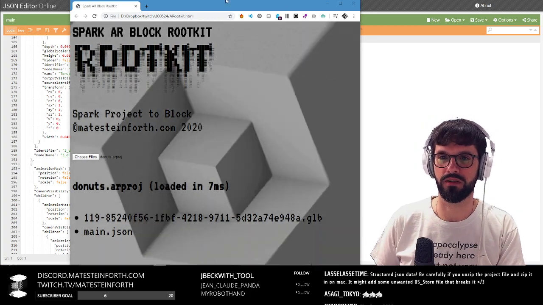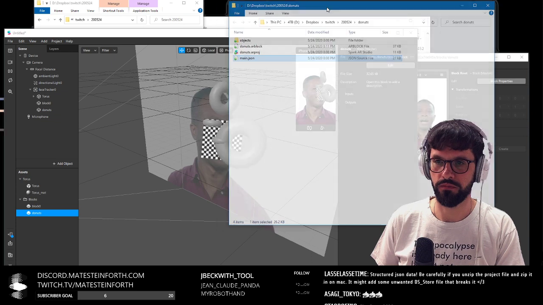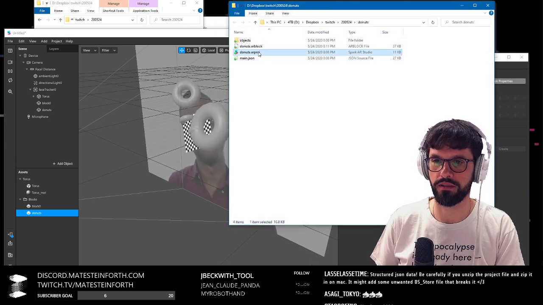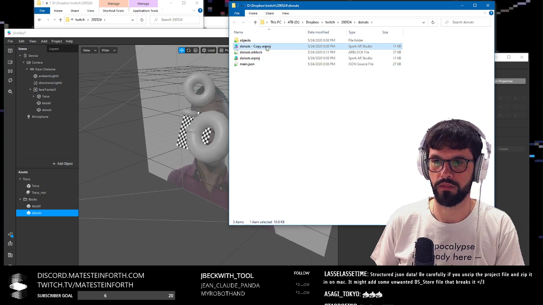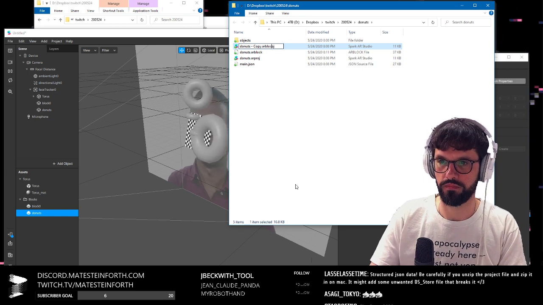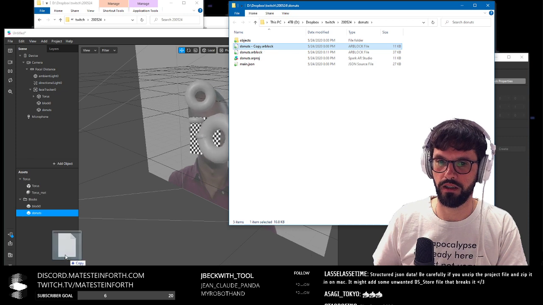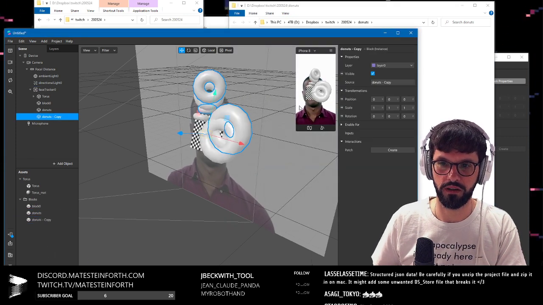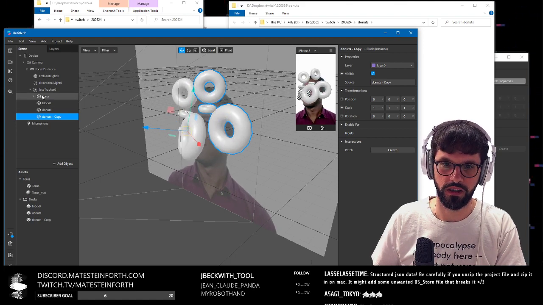So I'm really just injecting my code into Spark. And the beautiful thing about it is that, even without my script, if you just take this AR project here, I'm going to make a copy and then rename it to AR block. Yes, it will import, and it will still work. You will have your donuts here.